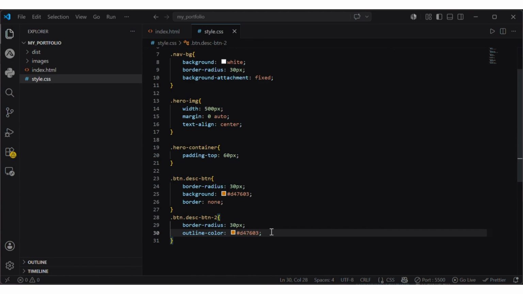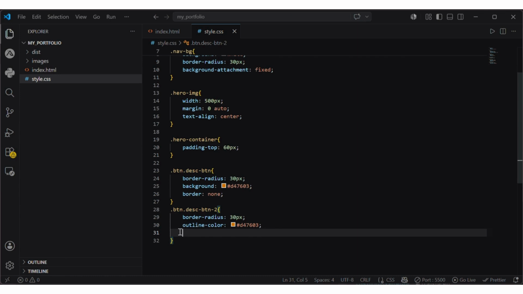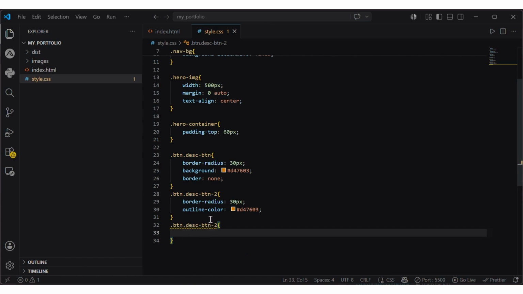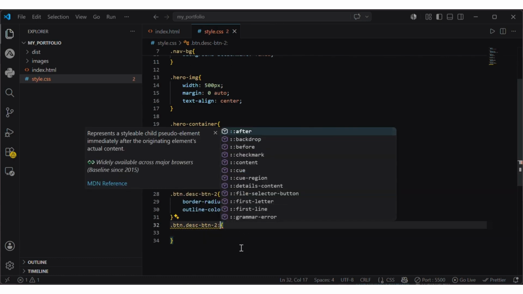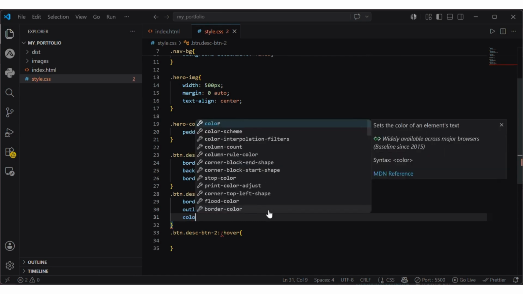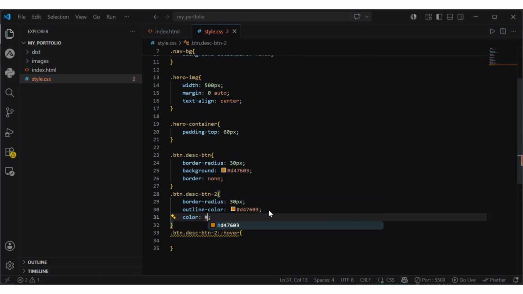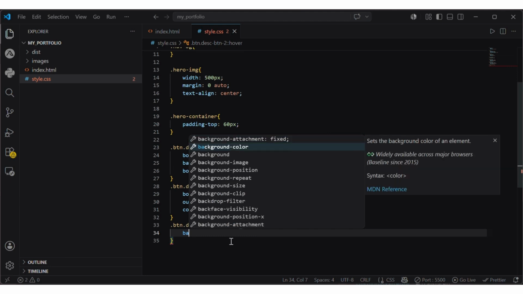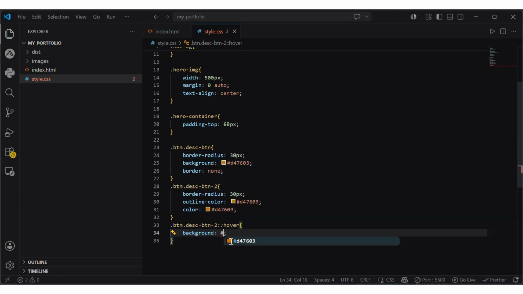Good. And on hover, so on hover, we want this to be background color should be same color.